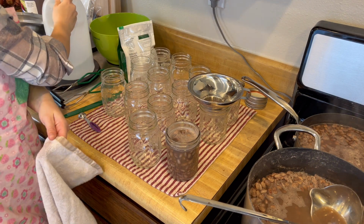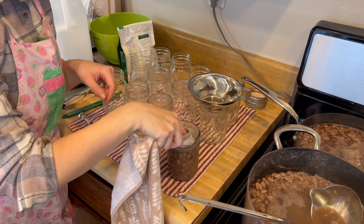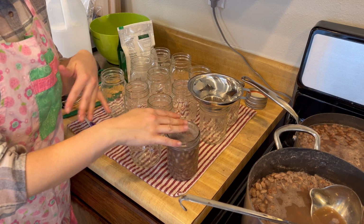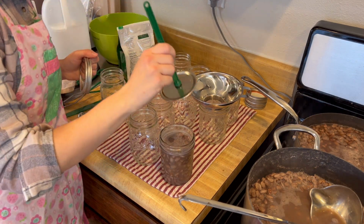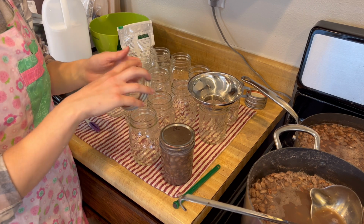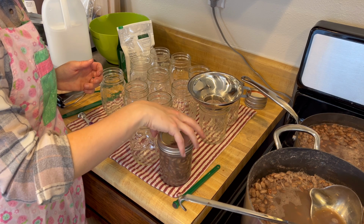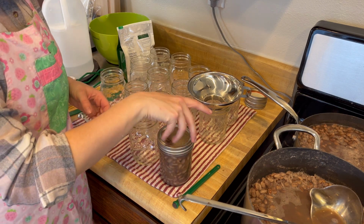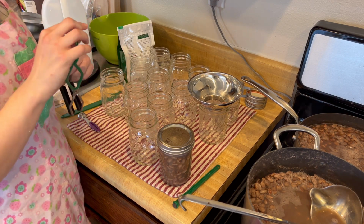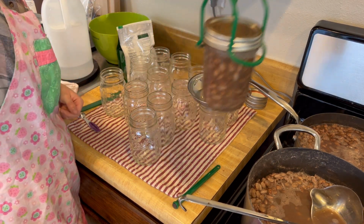So I just use vinegar, and I wipe around the rim. It's important to wipe around the rim of the jars because you don't want anything like salt or any sort of residue to inhibit the seal with the lid. So now I'm gonna put the lid on, and then I'm gonna screw the lid on, only finger tight. So you don't wanna crank it with your wrists, only finger tight, because it needs to be able to vent in the canner. And now I'm just gonna put this into the canner and keep on canning up beans.